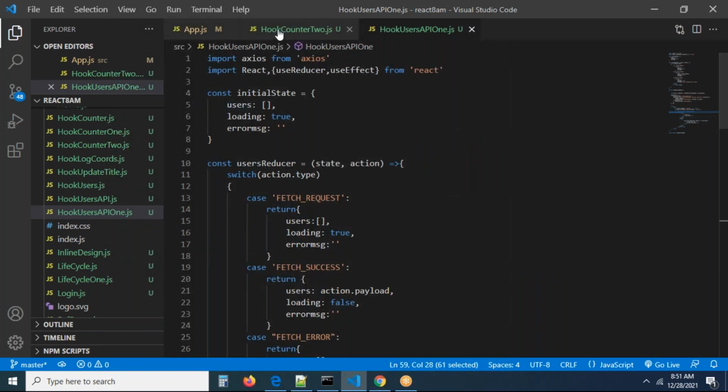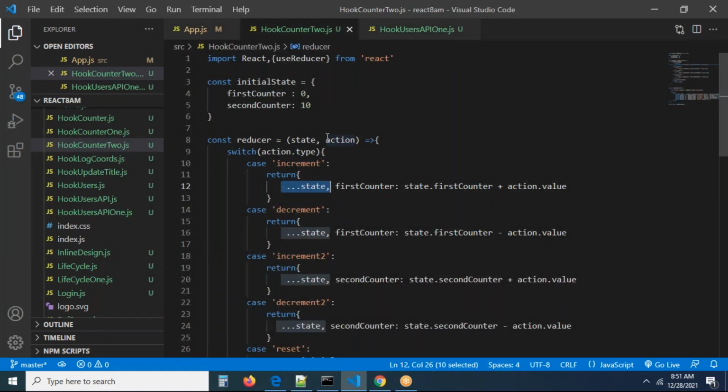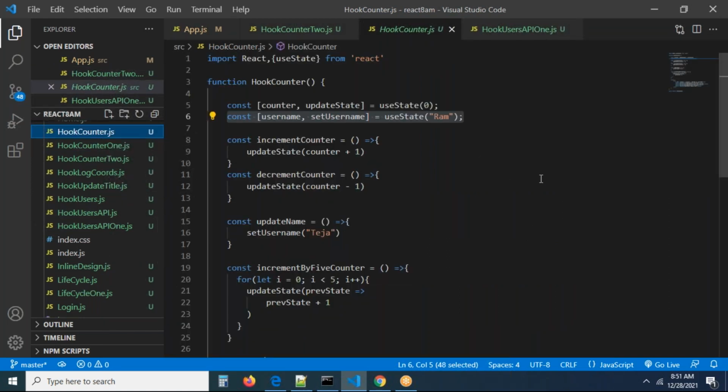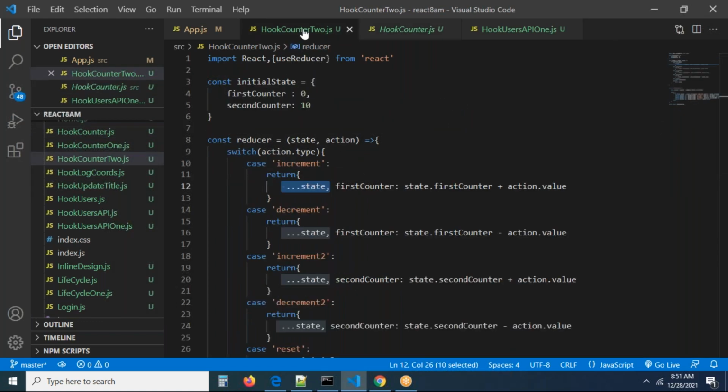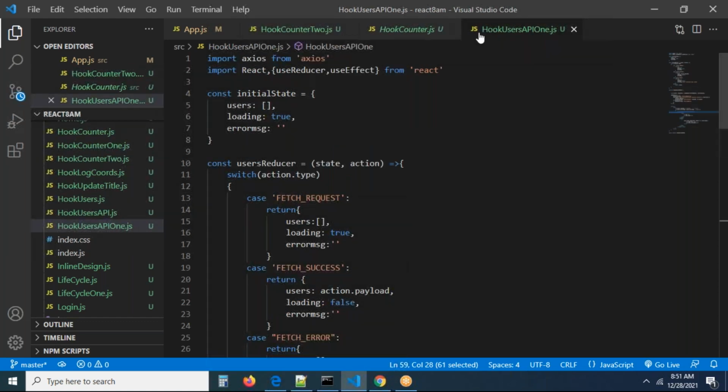And if you are passing the states like this, as we saw earlier in the hook counter, passing multiple states like this may not be a good idea, it will look clumsy. That's the reason we are implementing the concept called the useReducer hook. This is also for maintaining the state of the component.